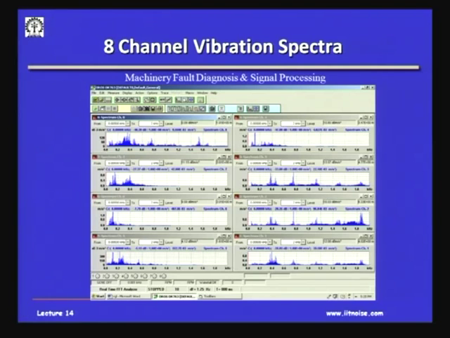Now, these are the vibrations of the cement plant at different locations. And all I have shown you here is this spectrum. These are just the FFT spectrum, and these are real FFT spectrum obtained from the 8 different locations on the cement plant while the operations were going on. And if you look at any one spectrum, it becomes very, very difficult for anybody to find out which kind of sidebands are there. So this is very, very difficult for us from a signal analysis point of view to find out the group of sidebands. So, this is just to tell you the severity of the problem we have in hand.